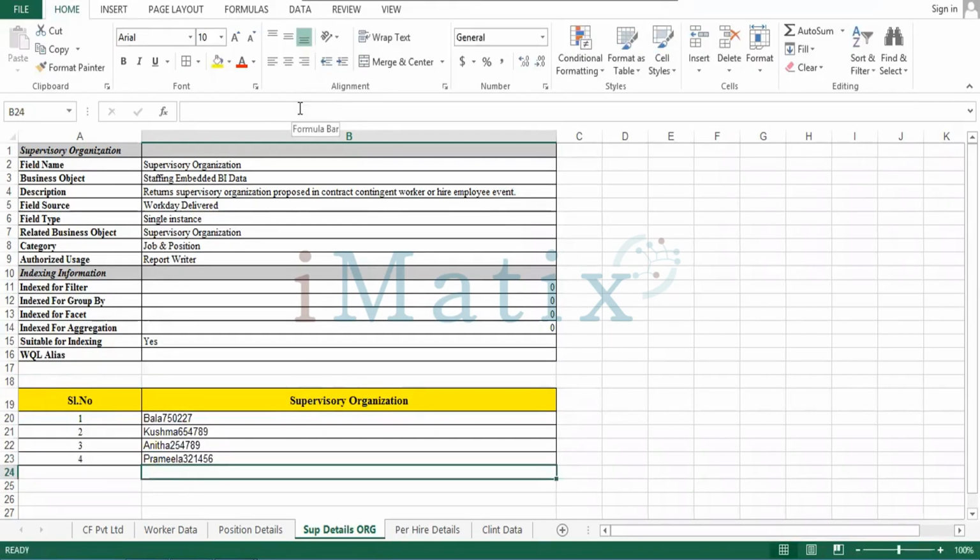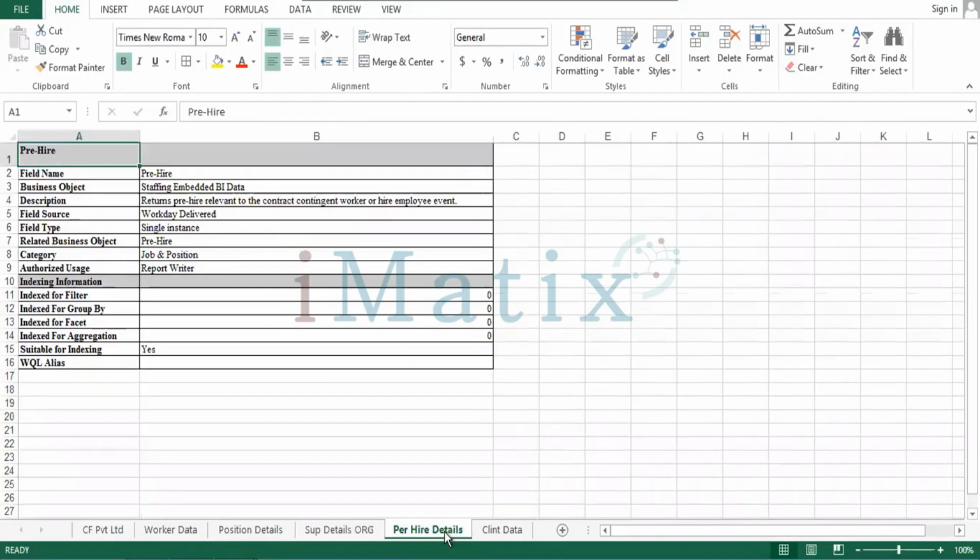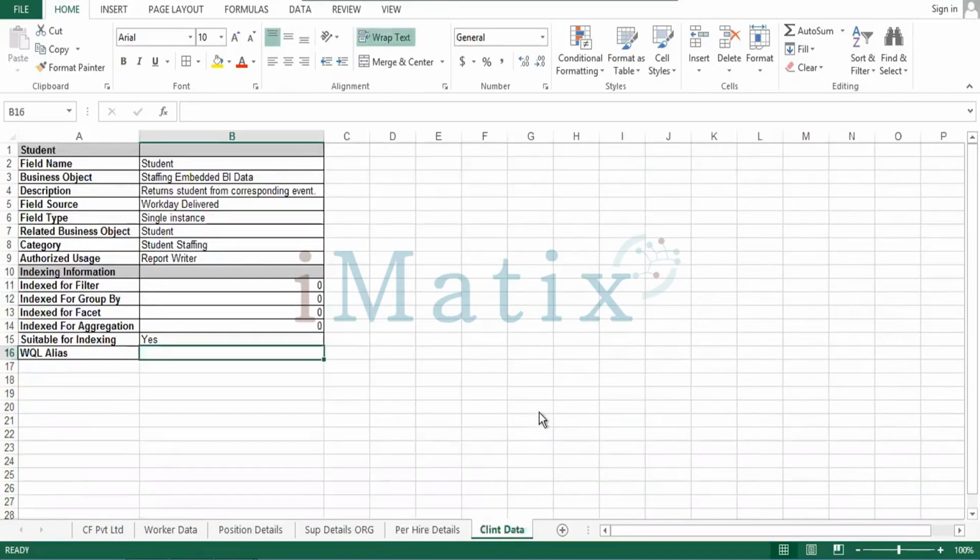We need to enter the supervisory details along with their name and the employee details, and post that come to the pre-hiring details. The pre-hiring details we need to collect from HR, and coming to the client data.